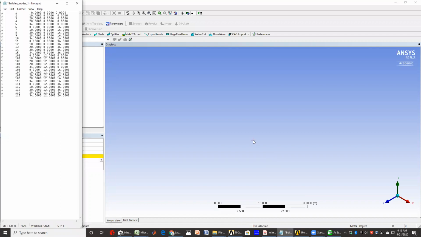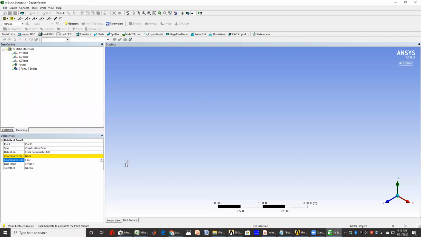For any Workbench file that you need to read the coordinates of nodes, it has to have this format: a group number for all these points, a point number, and then the X, Y, Z. And all these fields are separated by space. So this is my file.